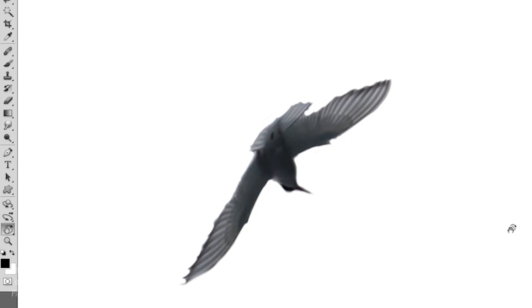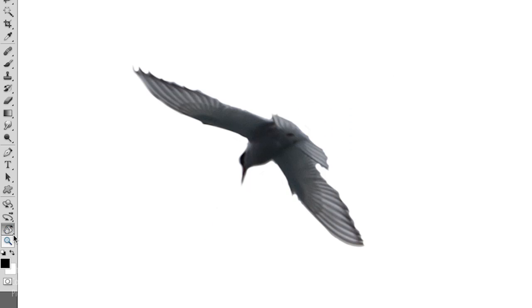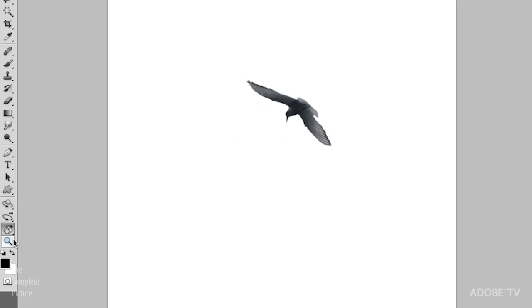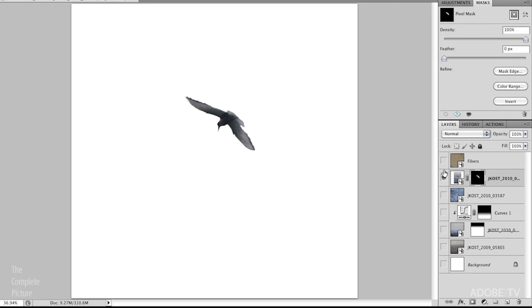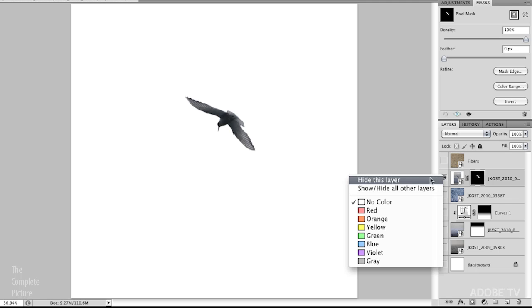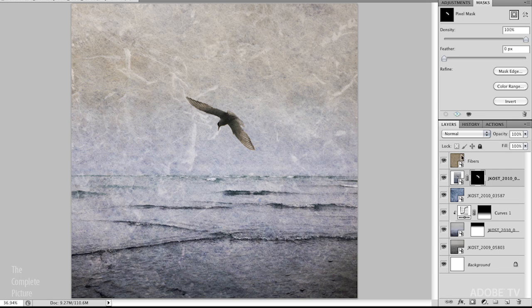And then I'll tap the R key this time. I actually tapped it. That gives me the rotate view tool, and then I hit escape, and what that does is it basically removes any rotation. And then Command 0 will zoom us back out. All right, let's go ahead and right mouse click on the eye icon, and what that does is it allows us to show and hide all the other layers. It's already a smart object, so that's great.